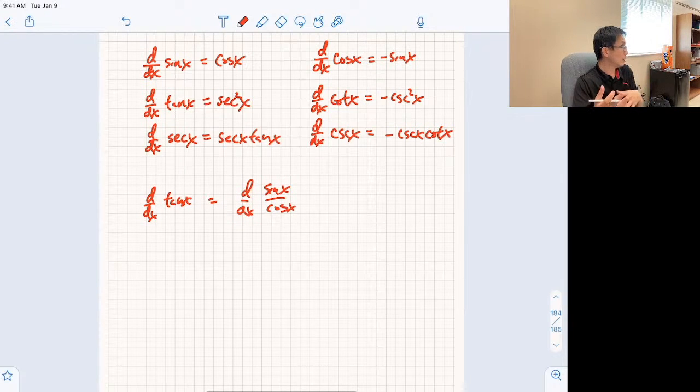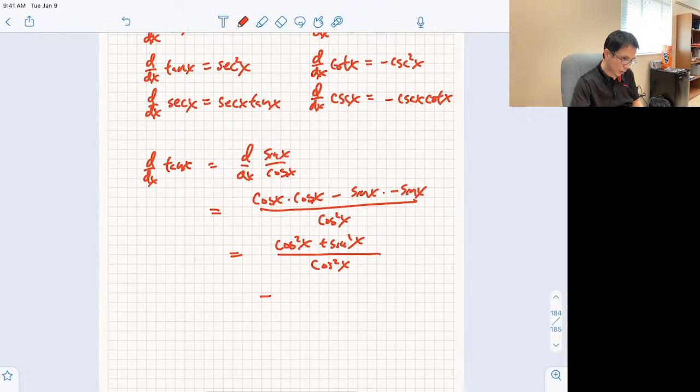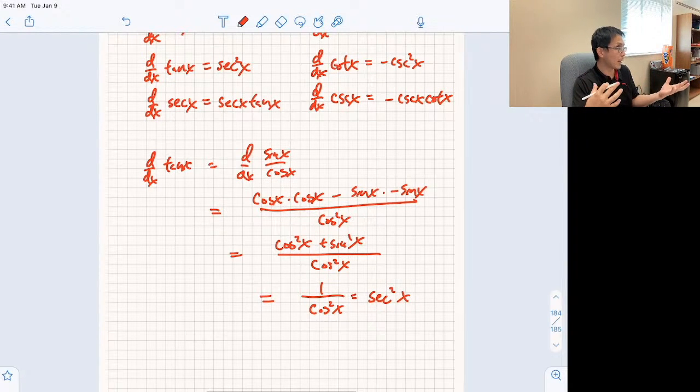If you follow the quotient rule, it's going to give you the same evaluation. So, low d high, which is cosine of x, minus high d low, which is negative sine of x, over cosine squared of x. That's equal to cosine squared of x plus sine squared of x over cosine squared of x, which is just 1 over cosine squared. That's why I want you to memorize identities too, because those identities come back to help you. If you really forgot how to do it, you can still derive it out of thin air. It's actually from the quotient rule.